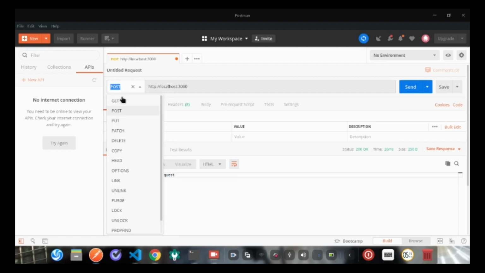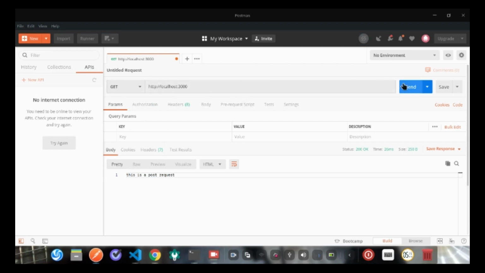If I send a GET request, however, you would see it's hello world. So the same routes but different methods, and that can be handled correctly using Postman.